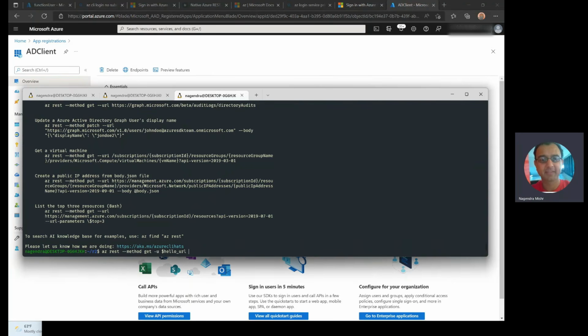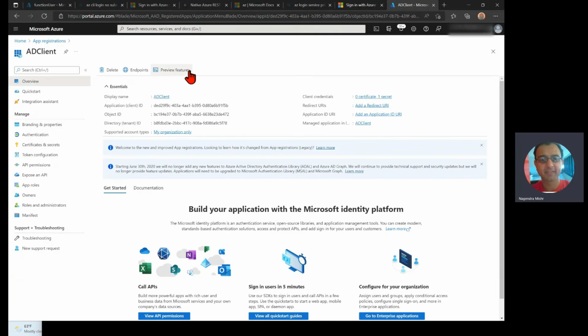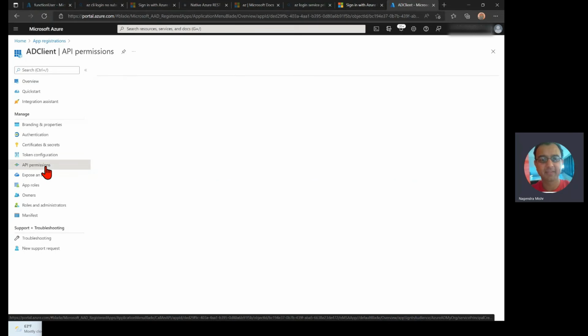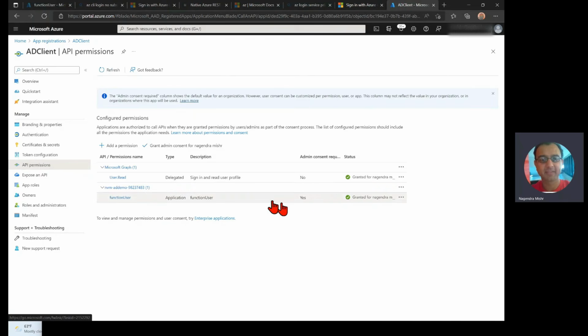is the hello URL. This earlier failed, and the only other thing I need to provide is the resource. So there is a resource ID that I need to specify so that Azure knows where to look things up behind the scenes. It has to know which directory to look things up. So I'm going to go to API permissions and click on this function.